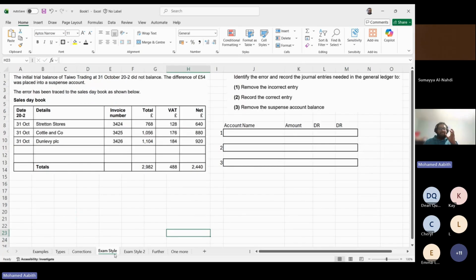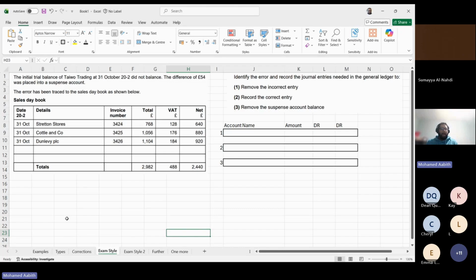This happened to come up on many of the exams I used to do on the previous qualification. On the new qualification, it very seldom comes up, but if it does, you know how to correct it, because this is from the day book. That means it possibly could be something called a casting error.